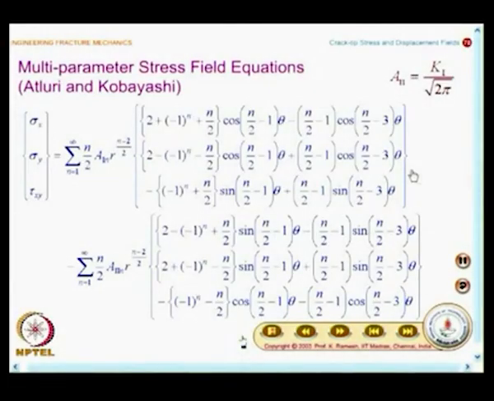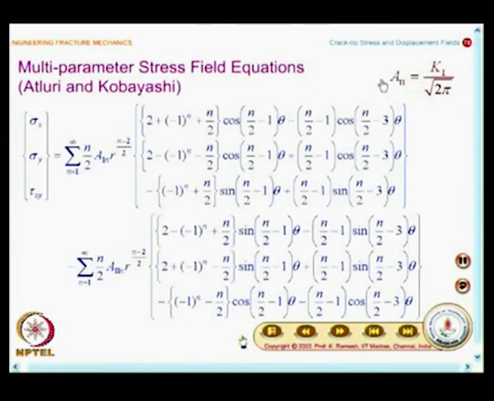And you can again look at the expression, ensure that no sign change or sin or cos change is done in your expression. And how are the coefficients defined? We are interested in one or two coefficients, because we want to find out what k1 and k2 are, and the second term in the sigma x stress field for the mode 1 situation we label as sigma naught x. How are the coefficients related to the quantities that we already know? So, that is given here.